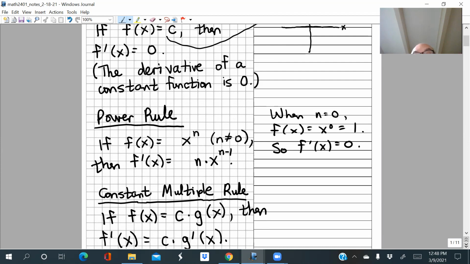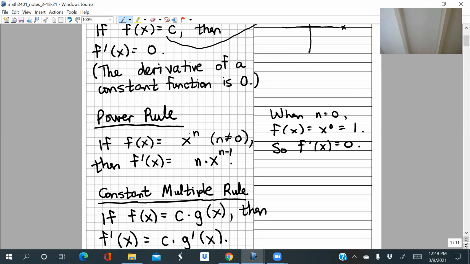Okay, I do want to point out, though, before I look at the actual power rule itself, that this exponent in the power can be any number at all. It can be a positive number, it can be a negative number, and it does not have to be a whole number. So that makes the power rule really powerful. This exponent can be negative, it can be positive, it can be a fraction as well, and the power rule will still apply. The only restriction on this exponent is that it cannot be 0, and in a moment we'll see that doesn't make any difference, because we don't need the power rule if the exponent is 0.